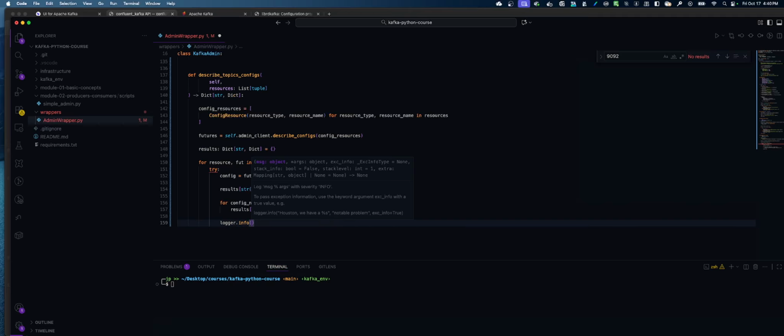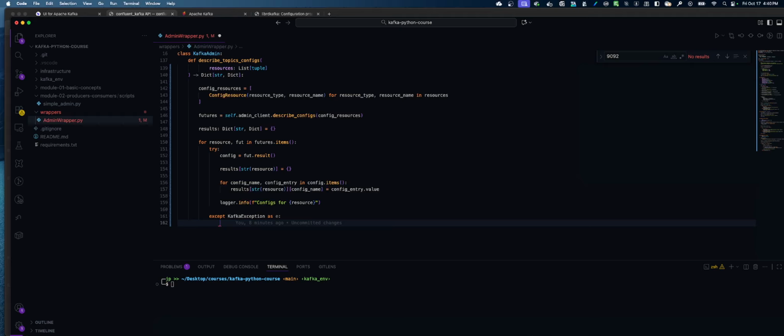and we can say the configs for the resource. We can have an exception as well if that fails. Always the Kafka exception. Now this can happen if the resource doesn't exist, the user does not have permission to view the configurations, or if we have any other connection issues.